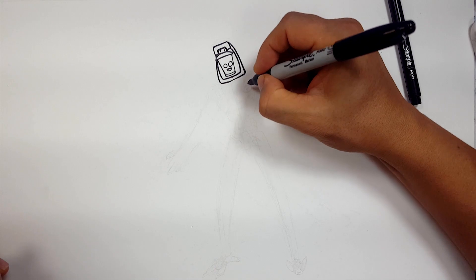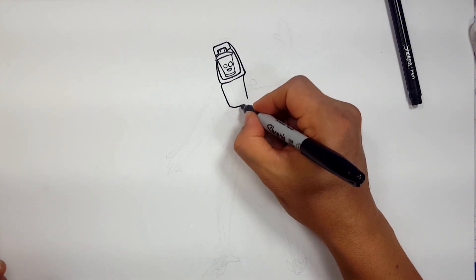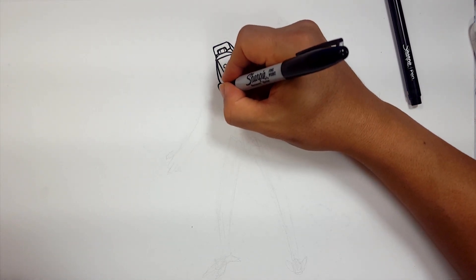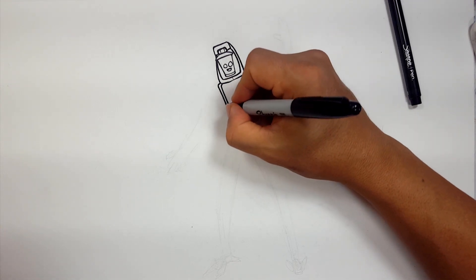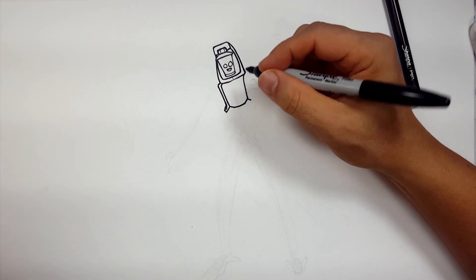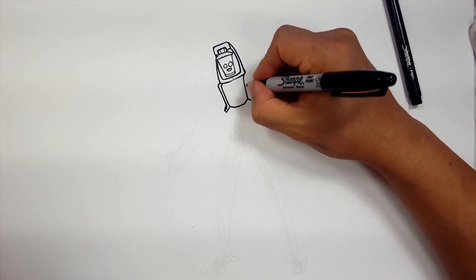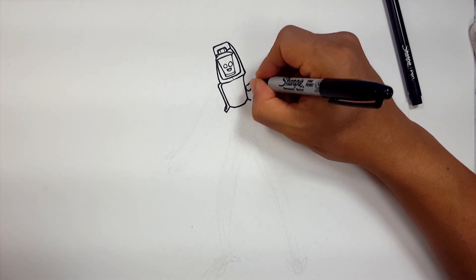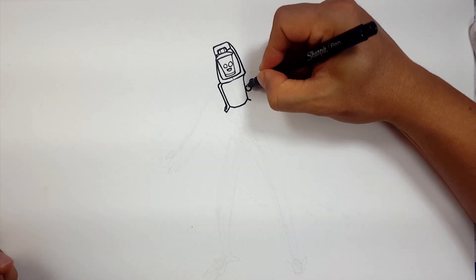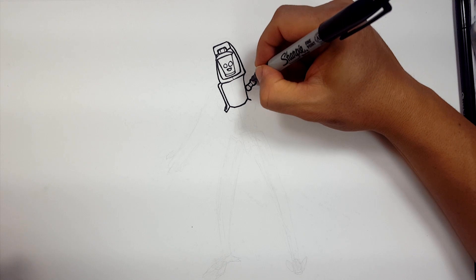Let's draw his body. I've got his chest piece coming in like this, coming down with kind of angular stuff — it's not all perfectly curved or straight. I'm doing like a robot mech style, and it's just like the housing that holds him together. I want to draw the dumbbell joint that's his armpit — it's called a dumbbell joint because of toys. Certain toy parts are called dumbbell joints.